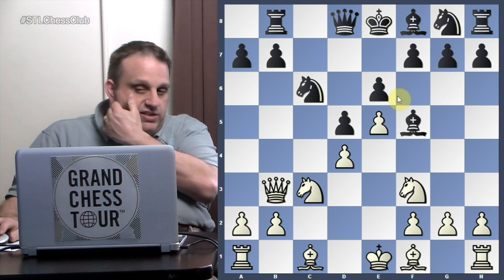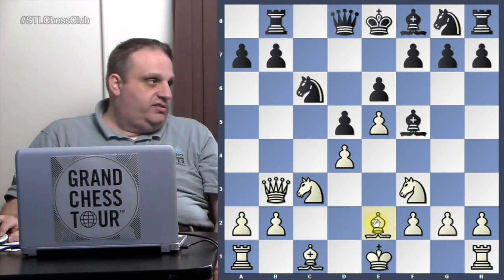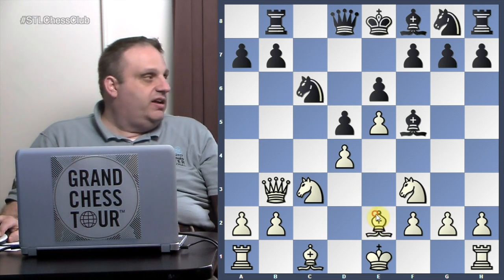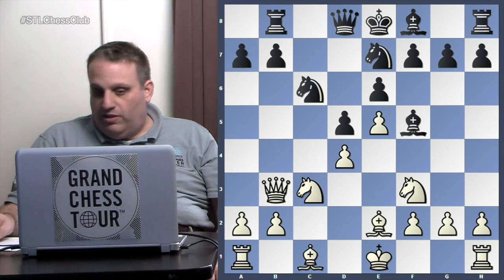Knight c3 makes sense, e6 makes sense, bishop e2 makes sense. Most weaker players, like you guys, like to play here and trade off your good bishop. Good job. Okay, don't do that. All right, bishop e2, knight g e7. Well, it's a little cramped here for black.